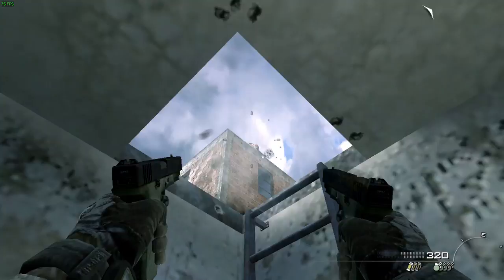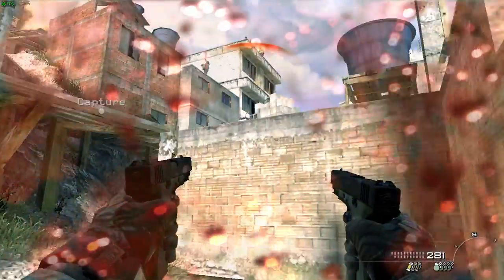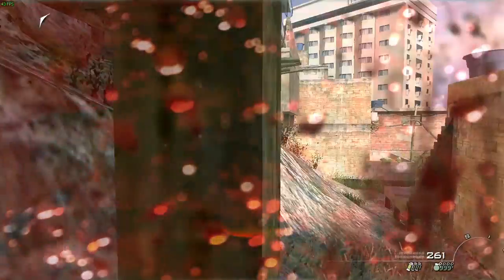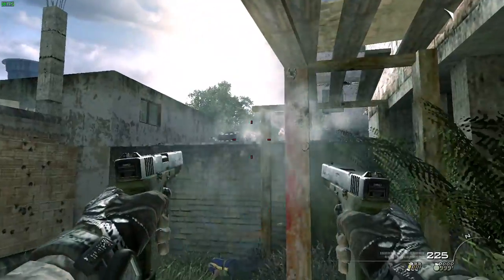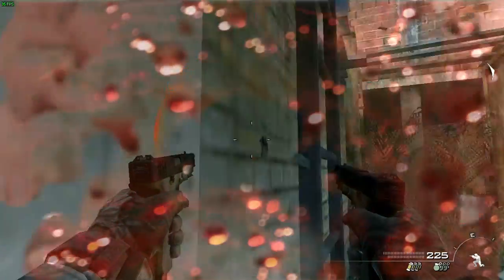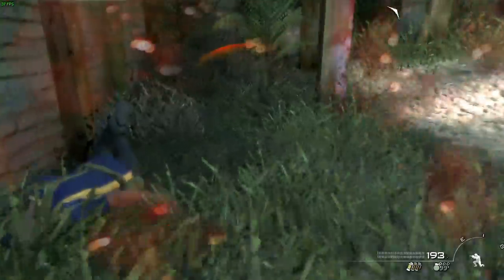This is the problem with not having a very long range weapon. Game saved. Okay, go. I just fell down. I literally just fell down. Oh gosh, I'm gonna die in a pit. I may die here. Okay, got him. Grenades! Why, you guys suck at aiming! Like, look at me! I have a G18 akimbo!